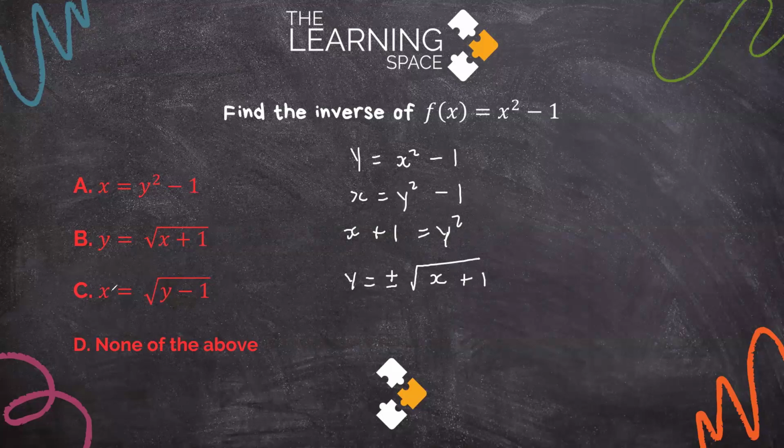So what I will do is I'll be fair. If you picked B, I'll give you a mark for that one. And if you picked none of the above, only if you are saying it needs to be plus or minus, then you get the mark. But we see why it's not A and why it's not C. Those two are clearly out. For D, you'll get it only if you're punishing me for the plus or minus, which is very important. If that's the case, then you get all the marks for that one.